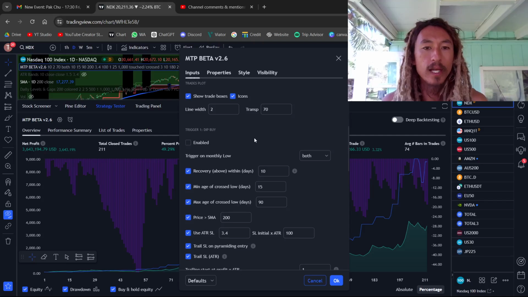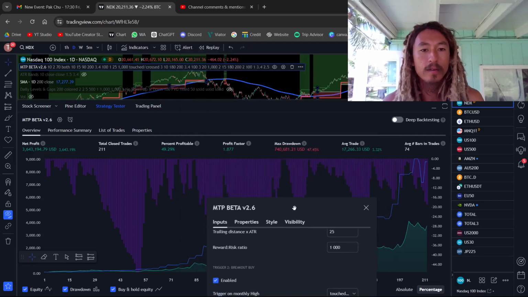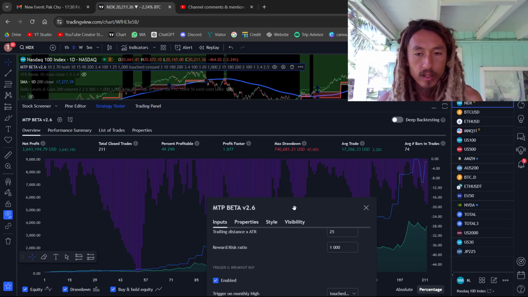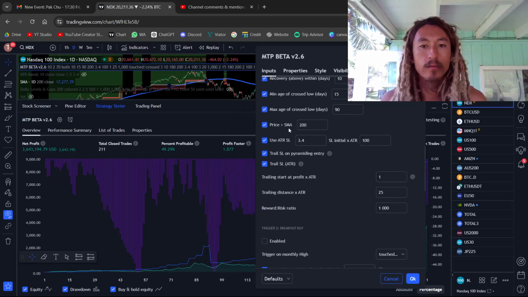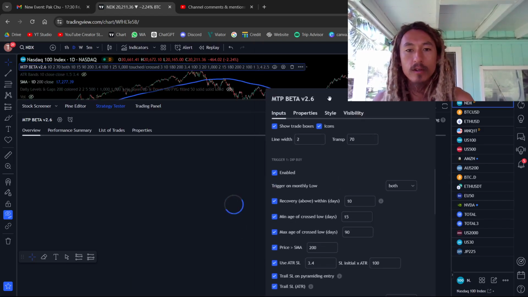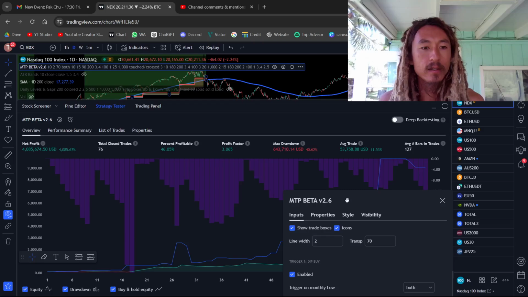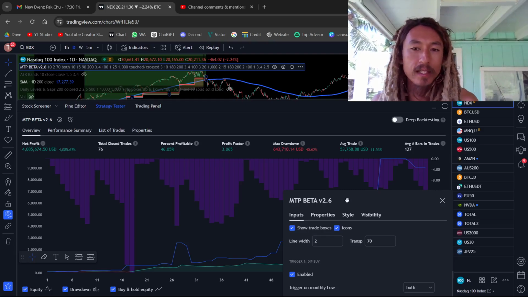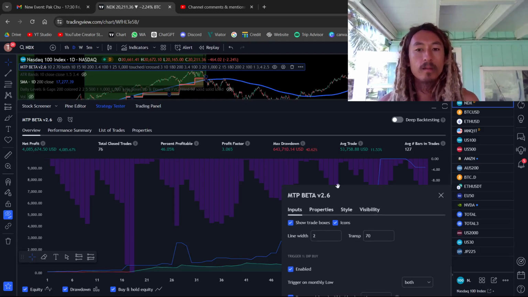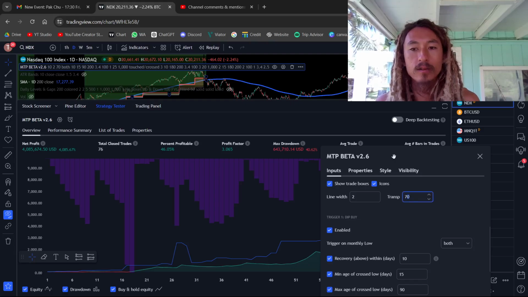Okay, so right now we have just the breakout buy on. 50% profitable trades, 200 trades. Max drawdown 47% for a 3,000% return. Okay, so 47% for a 3,000% return. Let's check the dip buy. Well, I was wrong with what I was saying. The dip buy is actually outperforming, but the SMA is really important, because I said 4,000%. Yeah, the drawdown is less and the return is more. So I was wrong on that, but I'm fine being wrong in front of you as we learn and we discover.